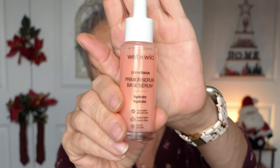And what I'm going to do next is take this Wet n Wild primer. It's very, very hydrating. You wouldn't want to use a silicone under your eyes. I don't know, that's just what I heard. Makes sense. It'd be kind of thick, and we don't want thick. We just want added hydration. So I'm going to pat just a tiny bit. This is very liquidy. As I said, you do not need much. So pat, pat, pat. Don't drag, pat. Okay, now we're going to let that set in.